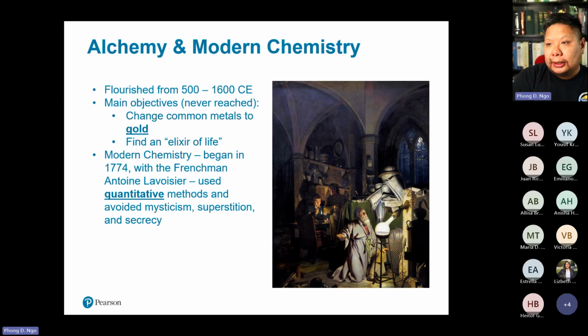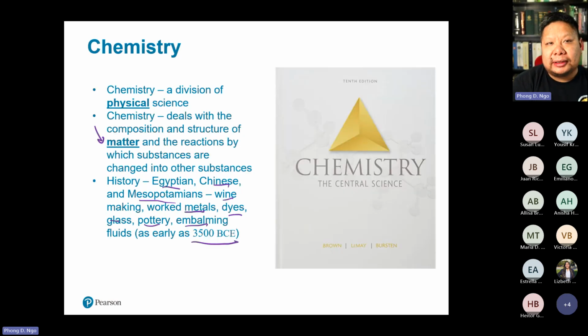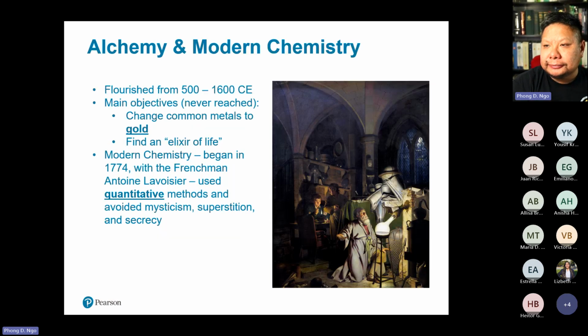And if I'm going too fast and you can't write everything down, don't worry, because like I said, this one is being recorded, and you'll have access to the recording. All right, so before chemistry was actually called alchemy, right? And alchemy was all about trying to turn things into gold, like King Midas type of thing, and also finding the elixir of life, right? Finding the elixir of life.